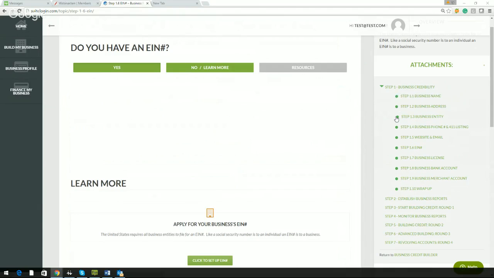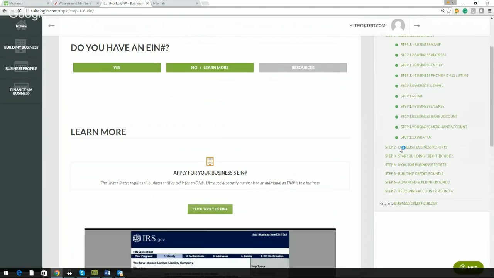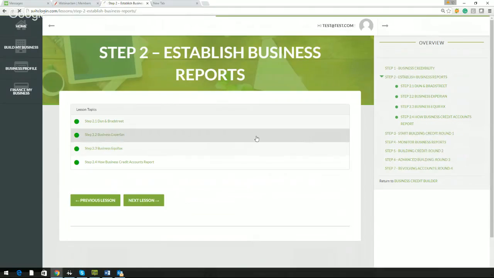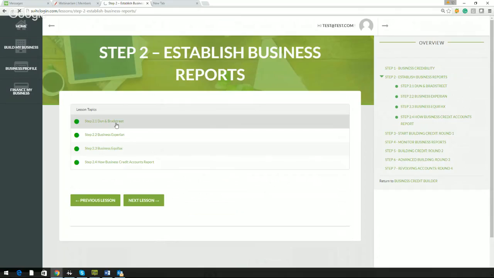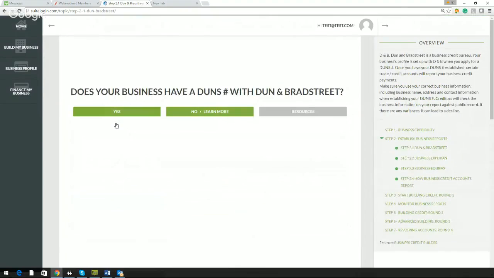Once we've made sure that your business is set up credibly, then the next thing we do is help you actually establish business credit reports. So we start with Dun & Bradstreet. And the very first thing we're doing is seeing if you do have a DUNS number with Dun & Bradstreet. Now, Dun & Bradstreet does offer you free access to a DUNS number, but it's very hard to find. What's always going to happen is that when you try to get your DUNS number, Dun & Bradstreet's going to call you and try to upsell you for a package of $800 to $2,000. They call their credit builder package, or it's about $150 a month. But you don't need to pay for any of that because you have access to the finance suite.